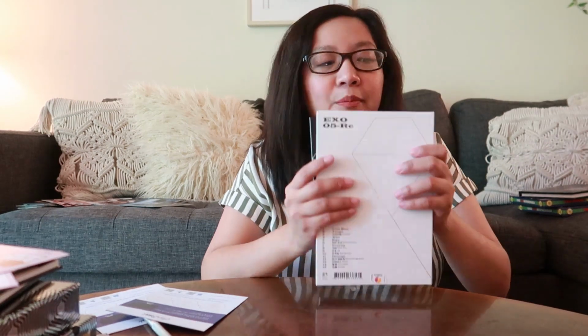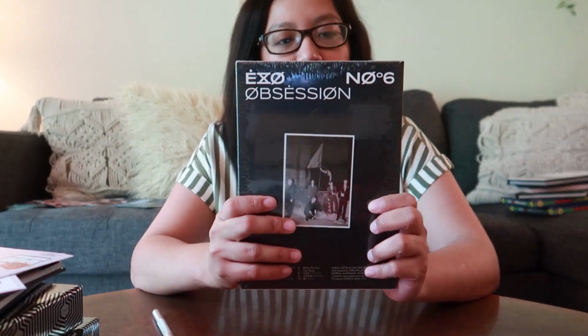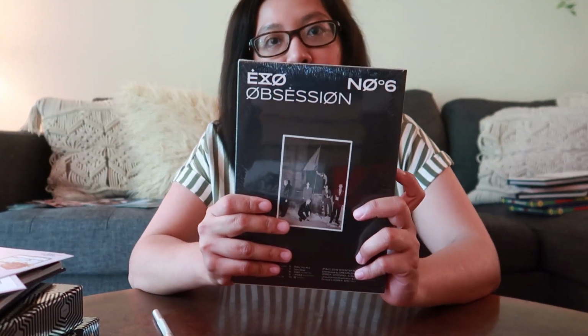Like all EXO albums. We're down to the very last album that we're gonna unbox. This is Obsession version. I guess we have the EXO and the EXO photo book. We have the lyric book over here, which I'm assuming contains the CD and the photo card.